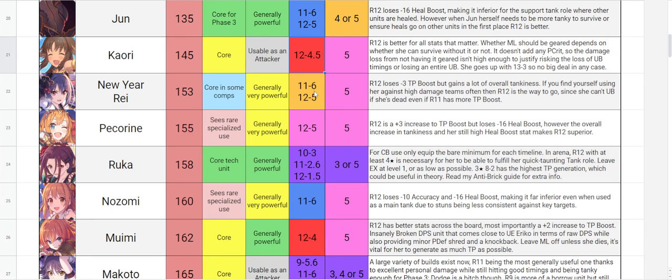So if there's timelines where 12.5 doesn't work, you can just keep her at 12.4, and perhaps once you're sure you're not going to run any of those, you can go 12.5 to min-max damage, because after the CB she probably just goes 13-3, so there's no need to worry about it anymore after that.